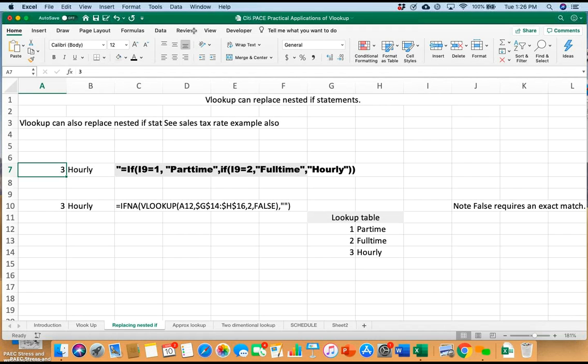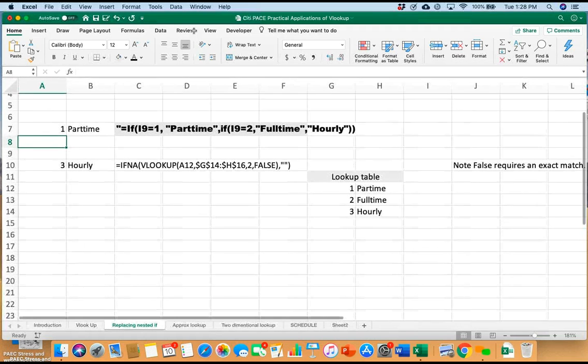My column is wrong here, I must have copied it wrong, so it should actually be A7. But if my column is a 1, then return me part-time.